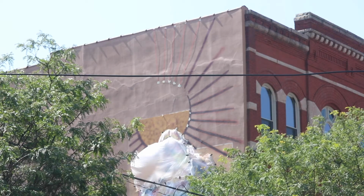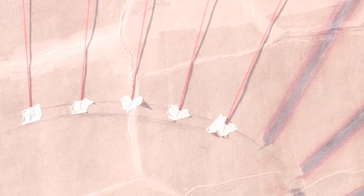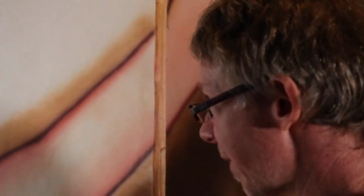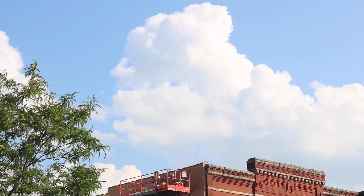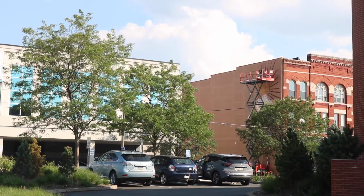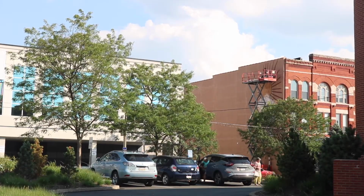So what I'm doing right now is placing just little markers with paint. But I think once I piece this together on location, I'm going to largely paint these on site because it'll be easier for me to chalk a line and know exactly where I'm going than just painting it in sections and hoping it all lines up perfectly. So that's my only concern at this point, these lines.